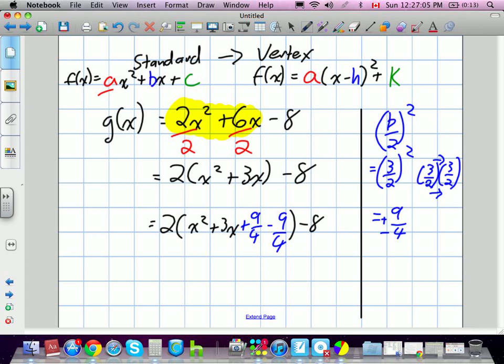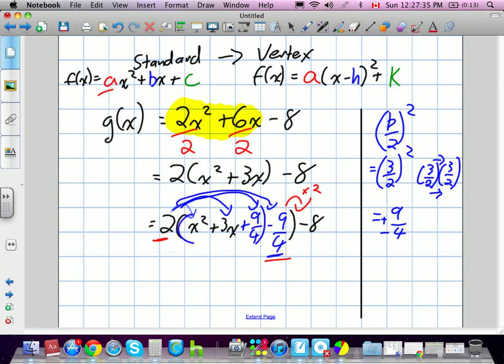Now, in order to do this perfect square trinomial, the negative version needs to actually end up outside of the brackets. And in order to do that, I actually have to multiply by my a value when I bring it out. The reason being is, if you remember distributive property, if there's a number in front of the brackets, technically I have to distribute it to every term. But I'm not actually taking the other terms out. I'm only taking out the last term. So in order to keep it clear, I have to multiply it by the a. Does that make sense? Yep.